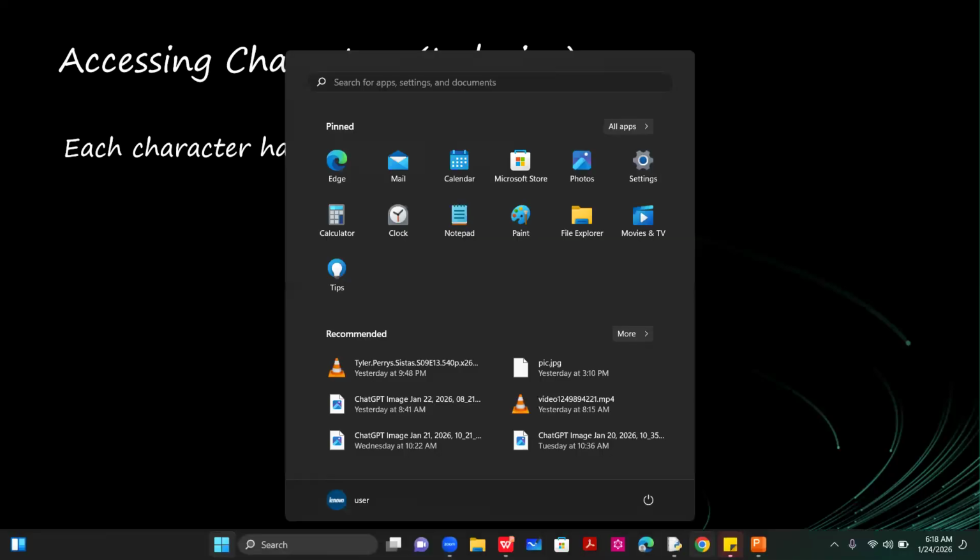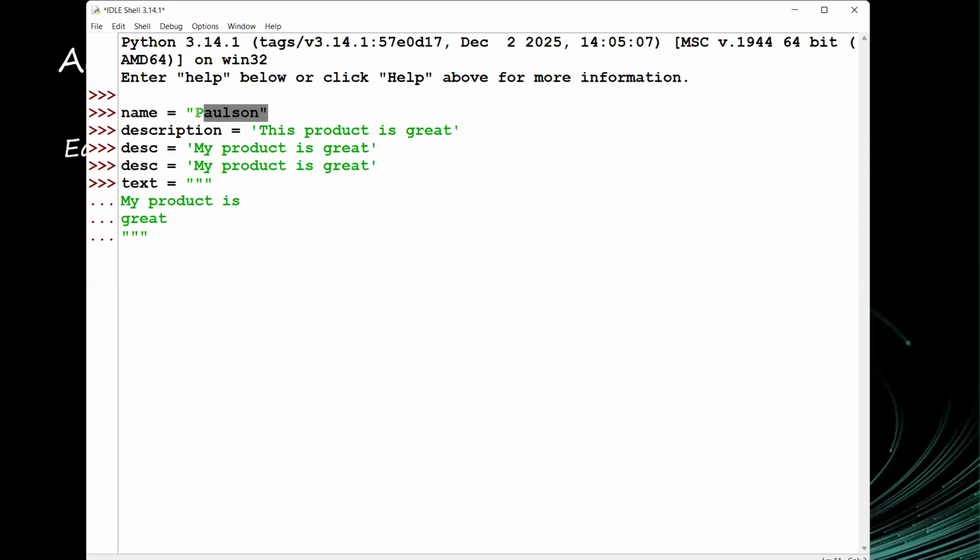So if I go back to my code, you see this person that you're saying here. This is a sequence of characters, okay? So each character, P is a character, A is a character, U is a character. Each of them has a position. So the position of P here is 1, the position of A is 2, the position of U is 3, the position of L is 4. But when it comes to computer programming, there's something we call index, all right? Position and index look alike, but they are different.